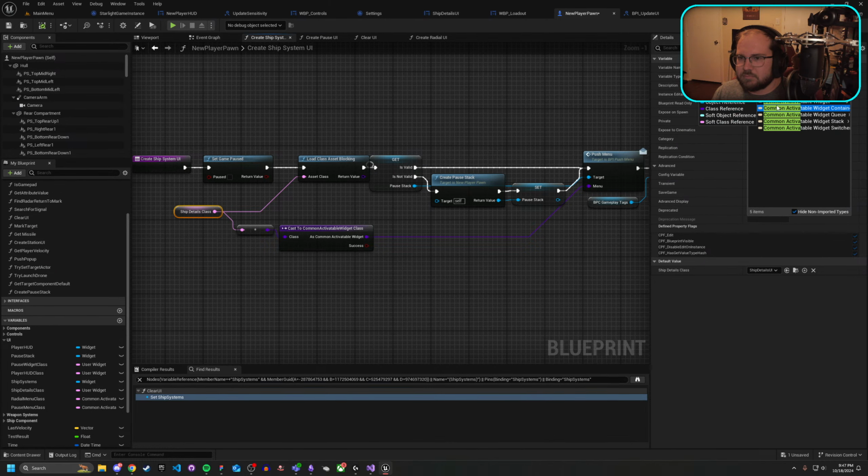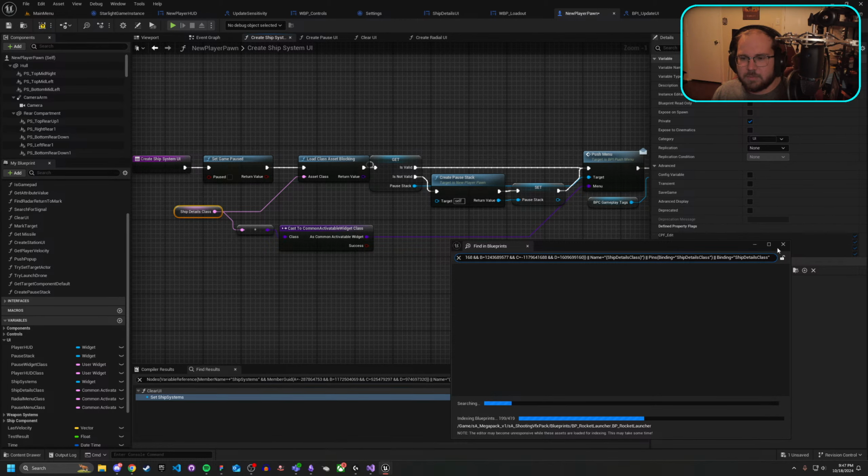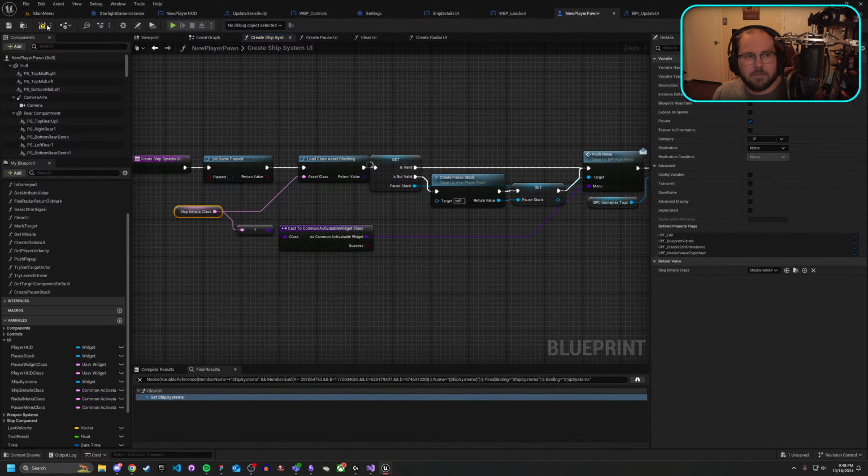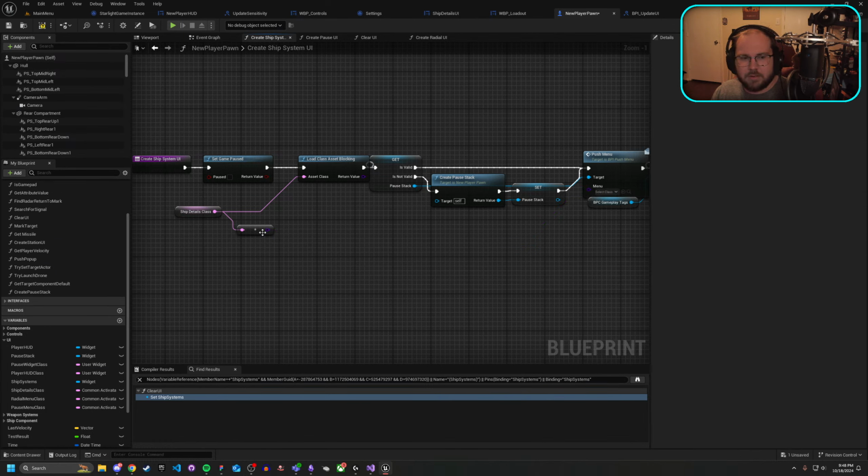Common activatable soft class reference. Ship UI details. I wonder if that would possibly be part of the problem. Not that I didn't need to update that other part. If I do this, yep, and then that'll convert it correctly.